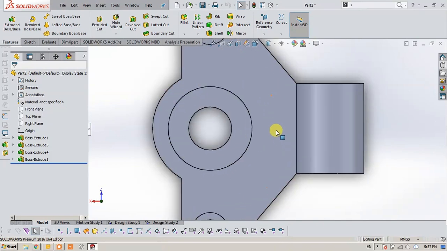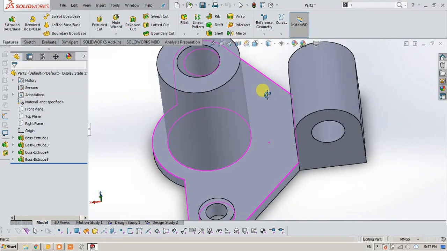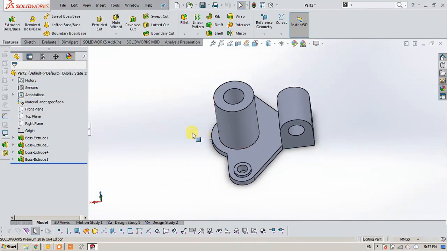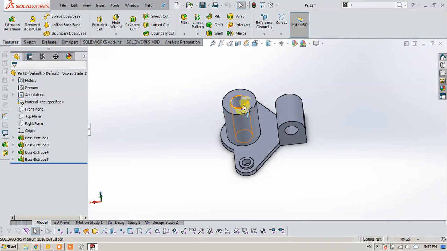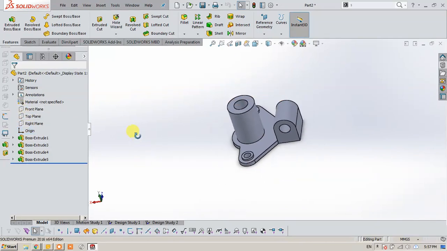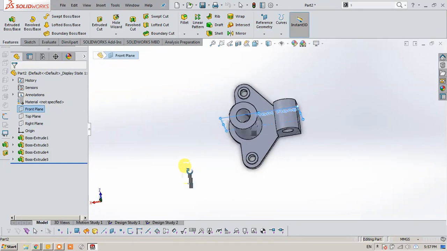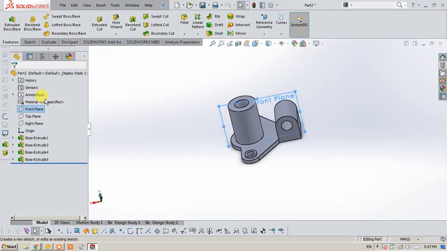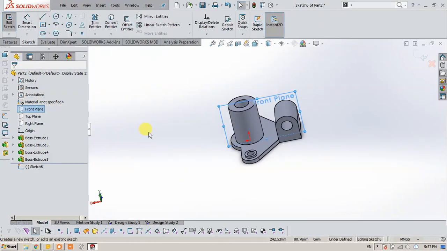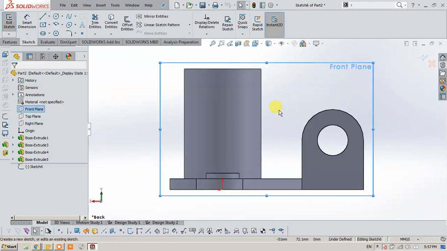I'll go with another method to do it. When we draw this circle on the origin, we had those planes aligned in the center. So if you highlight this, you will have it perfectly in the middle. So we'll have to click on it and then sketch, choose this view, we'll have it.